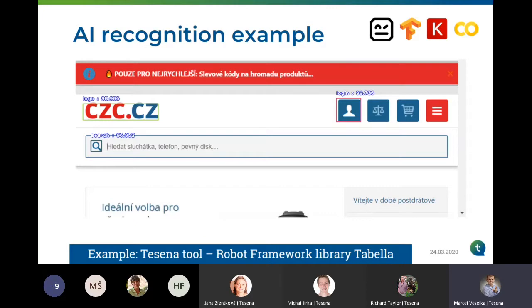The machine learning based approach is built on top of a lot of open source tools, especially from Google, but not only, which is TensorFlow. And we are also trying to build this into our favorite Robot Framework. With this tool, you can easily assess whether you can find a logo or login button or search button on the screen. And this is because of machine learning and AI implemented within the algorithm. We cannot assess that for sure. There is always some level of confidence. And you might see on the screen that there is a login, logo, and search button recognized by the tool. But this is still just a kind of prototype we are playing with.